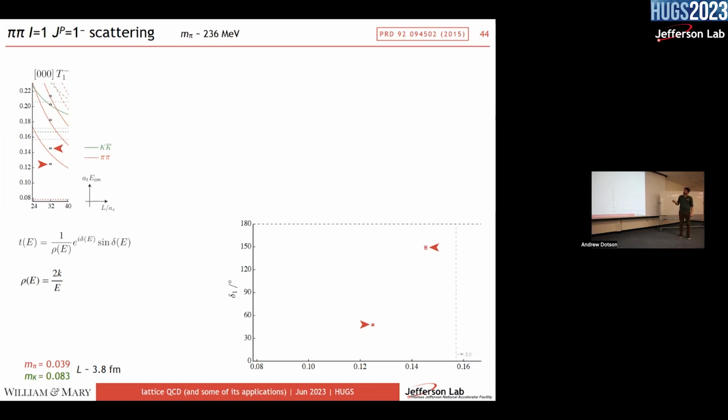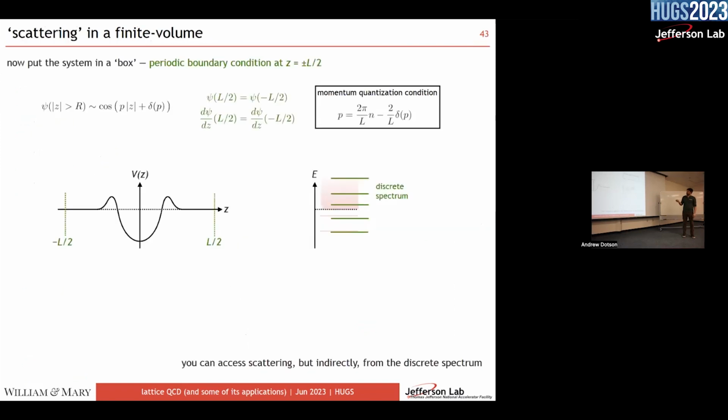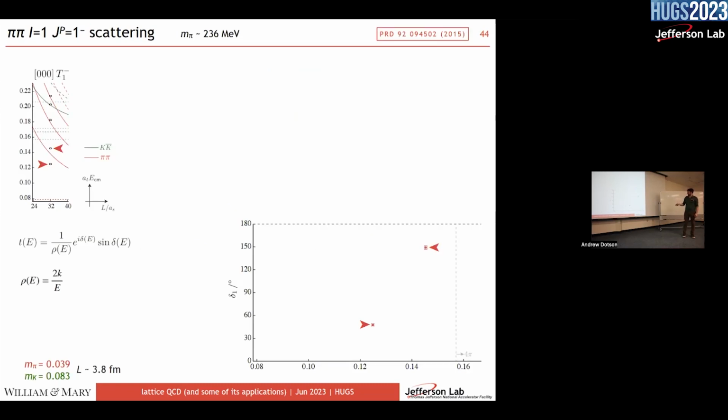So this is a system where the quantum numbers of the operators I used look like a pair of pions. They have the same quantum numbers as a pair of pions overall at rest, but with vector quantum numbers. Okay, so overall, you think of it as angular momentum one. So I've got these discrete energies, just like these. I push them through the formula analogous to this, and I get the phase shift as a function of energy in weird units that I'm not telling you. And so from that energy level, I get that phase shift value. And from that energy level, I get that phase shift value.